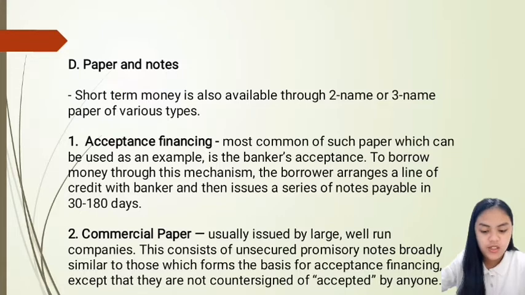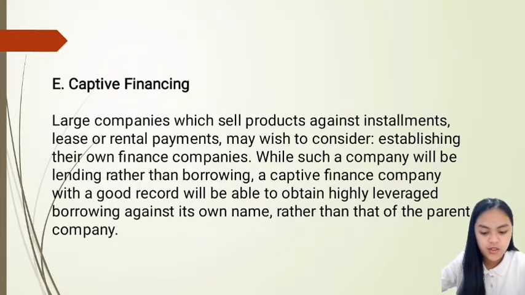So we have here lastly the captive financing. Large companies which sell products against installments, leases or rental payments may wish to consider establishing their own finance companies. While such a company will be lending rather than borrowing, a captive finance company with a good record will be able to obtain highly leveraged borrowing against its own name rather than that of the parent company.